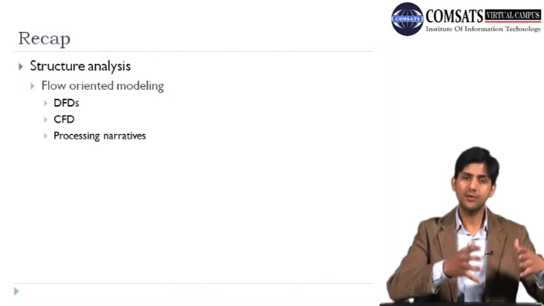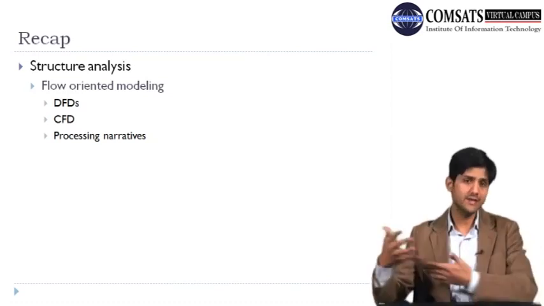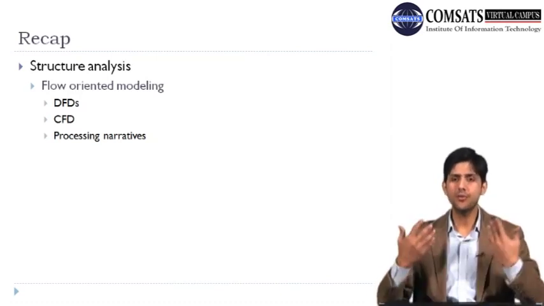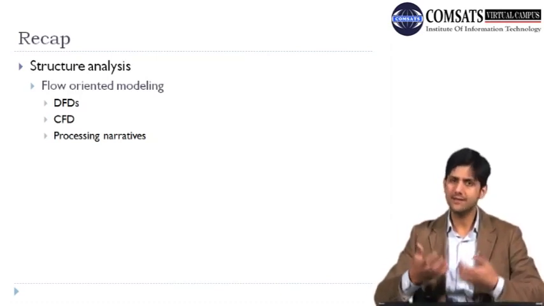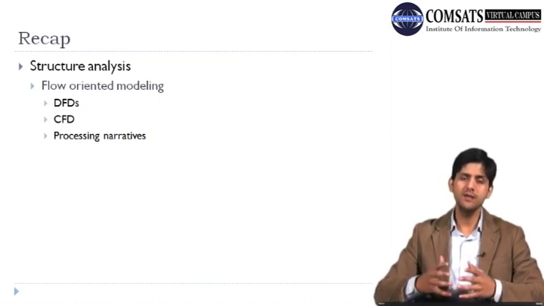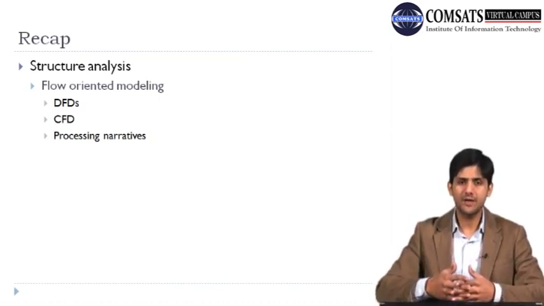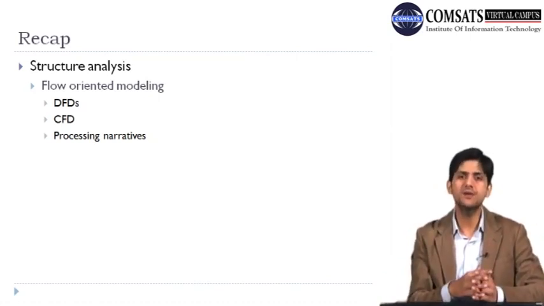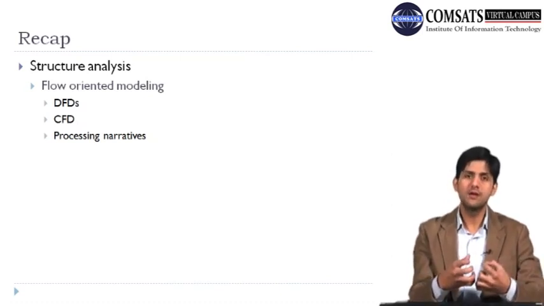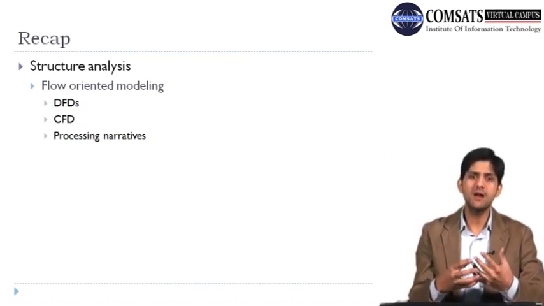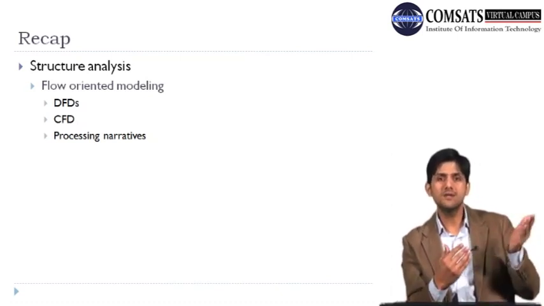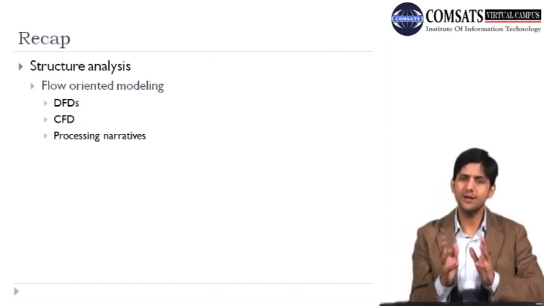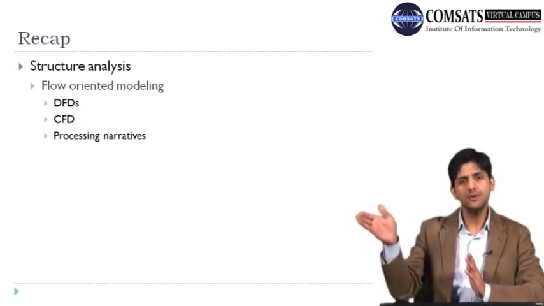We have seen how object-oriented can be used to gather all these 3 things: information domain, behavior and functionality. Now when we use this structured analysis, it is important for us to visualize how we are going to get this information. So when we try to identify different external entities, and different inputs and outputs from those entities, we are actually trying to figure out the information domain. We are also trying to figure out what functionality we need in order to receive that input from the client, or from an external system or external machine, or what kind of functionality we need to give that output to the client.